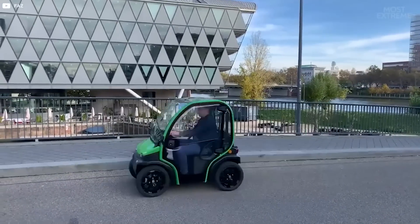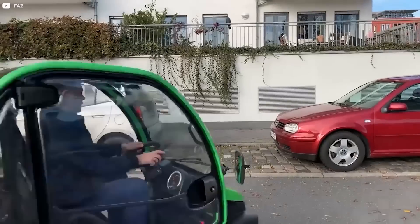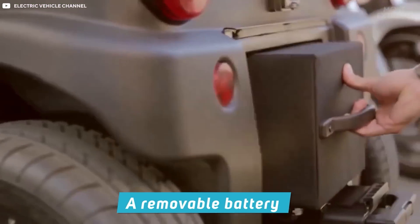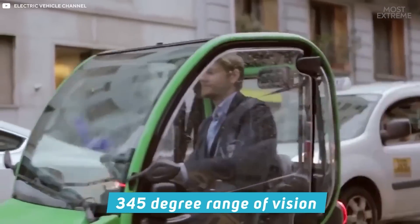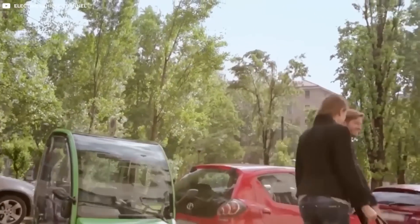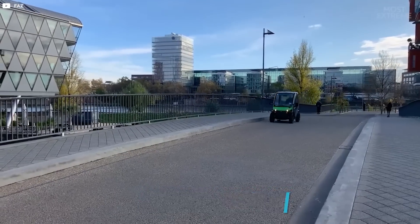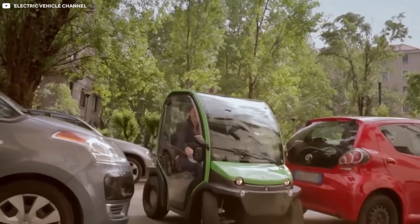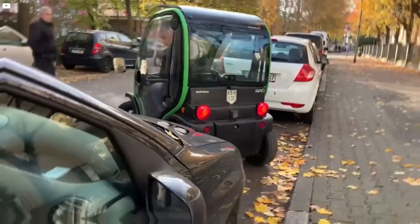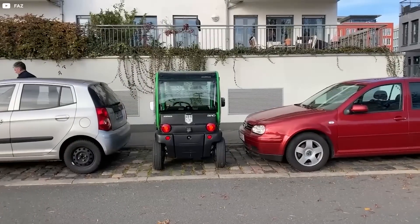There's a fine line between when a car becomes so small it should be classified as something else, and Birocars is pushing this as far as possible, designing vehicles as agile as motorbikes but as sturdy and safe as a car. Described as a four-wheel personal commuter with a removable battery, the two-seater has a tube-steel frame, 345-degree range of vision, and is surprisingly adaptable — the doors and roof can be removed in summer. With a top speed of 25 mph, the removable battery means you can plug it in at home or the office, and commutes that took 40 minutes have been reduced to just 7 minutes.